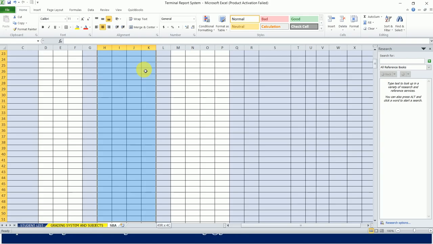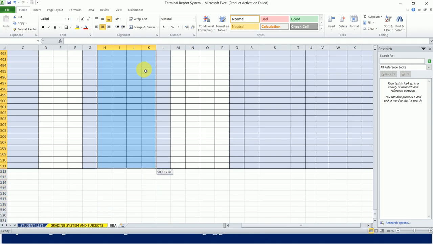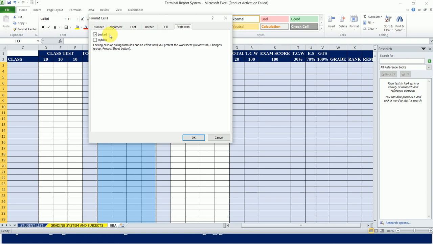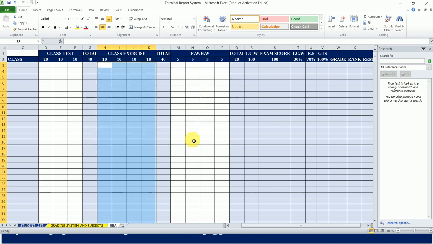So I'll go down there and do the same for these columns. So we are just getting the design of our school-based assessment. Then we proceed to look at writing formulas and letting the formulas do the work for us. So I'll go back again, protection, I'll check it is unlocked.